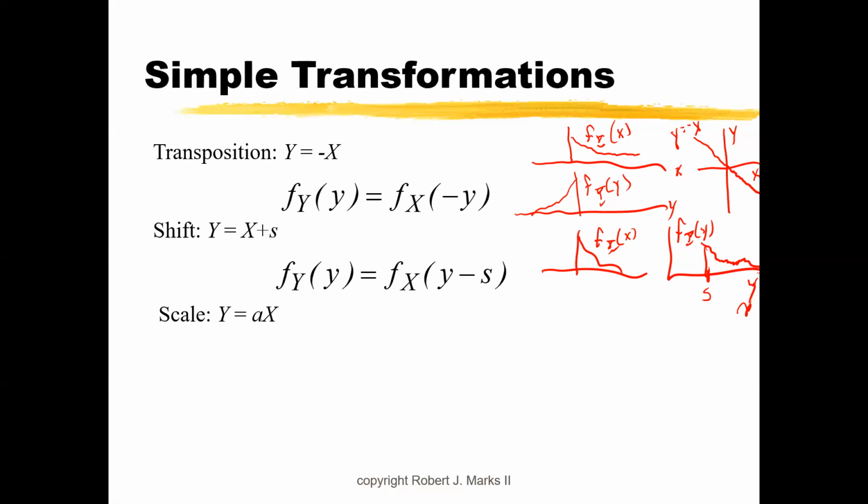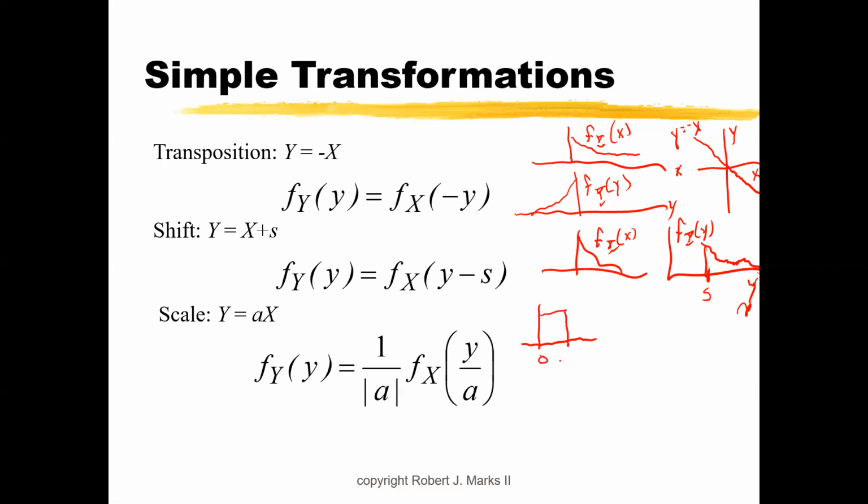If you multiply something by a, then it turns out that the density function is 1 over a times the density function. Say, for example, you have something which is uniform that goes between 0 and 1. So you have a density function which goes between 0 and 1, and this is going to have a height of 1 in order to keep the total area under this curve equal to 1. So if we multiply by a, and let's say a is a positive number, say a is equal to 3, then we know that f sub y is going to be as follows. Our reasoning is as follows. Before, the maximum value we could get was 1. Now, if we multiply it by 3, the maximum value we can get is 3.